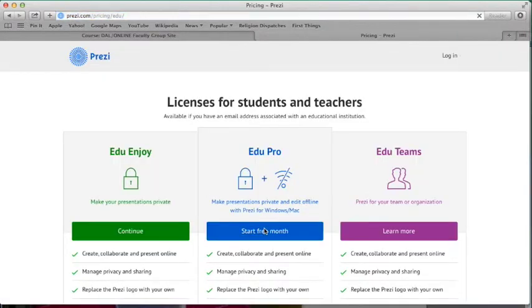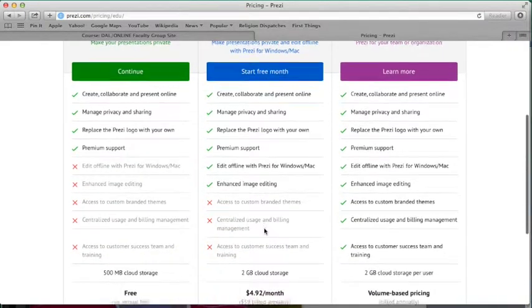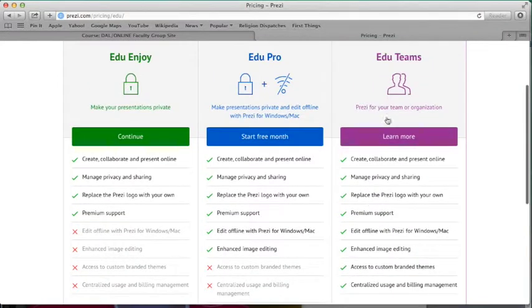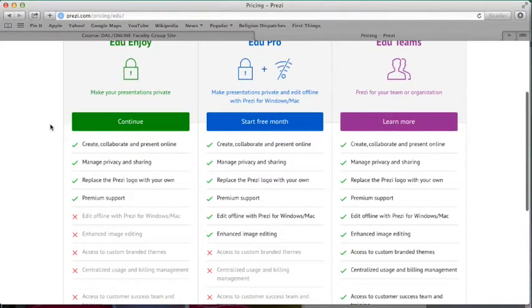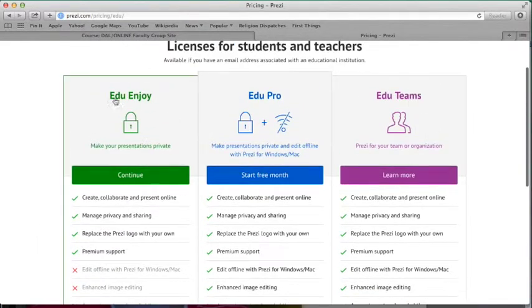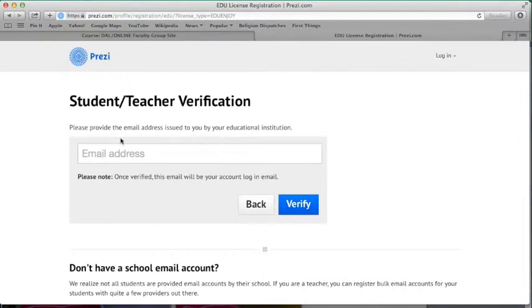Now, there's still a way to get a professional grade, which would cost you about $5 a month if you wanted to upgrade, and then there's even more if you want to do a whole team, but we'll just stick with the baseline model. The baseline is completely free to educators and students, so you would click Continue here, and it would get you set up with the registration.